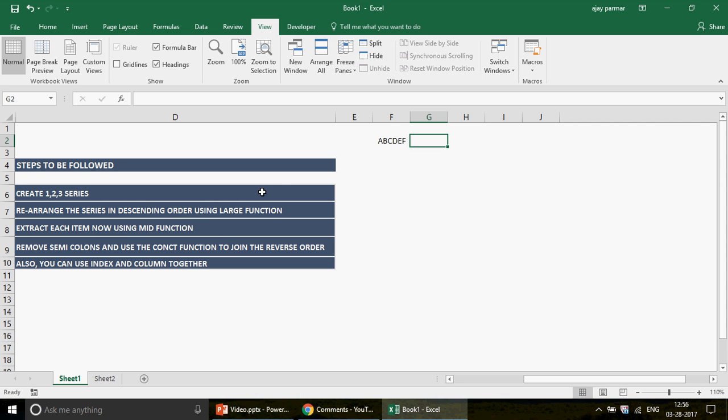So these are the steps I have written for you so that you can practice. You open your workbook and first you watch this video. After watching the video, read these steps and try to make the formula by yourself, because arrays are very complex. They're not so easy to write initially, but once you have a good hold on that, you will feel very easy while working with the arrays. And the good part is that you can make pretty awesome formulas with the arrays. You can do a lot of stuff which you can't do with the normal functions, even with the other complex functions, right? So let us start this.